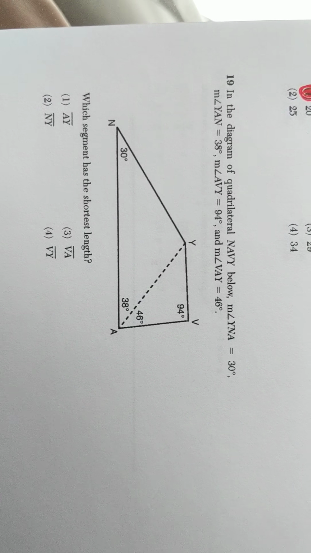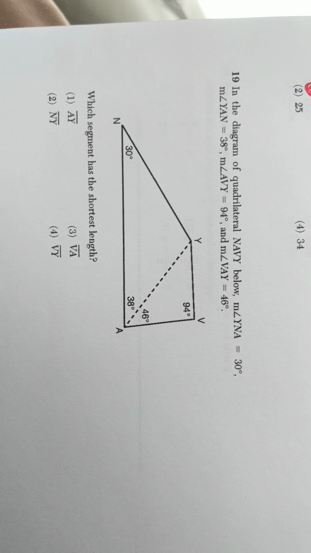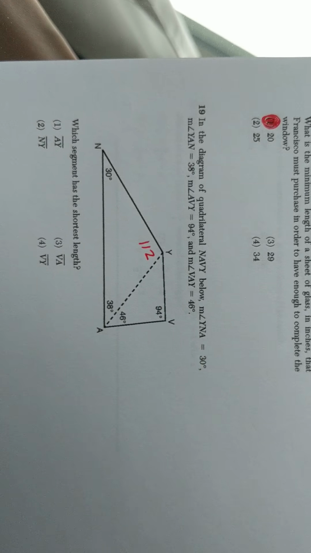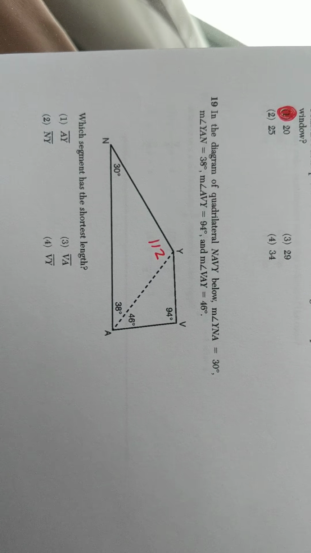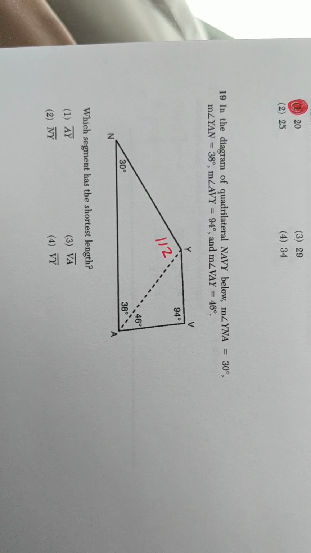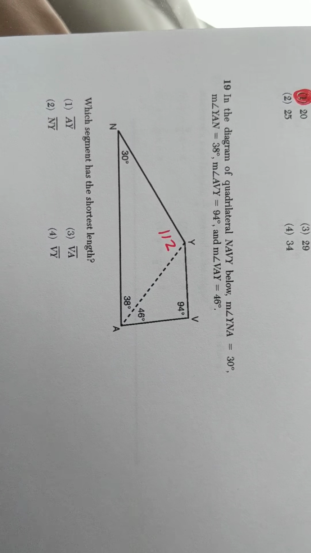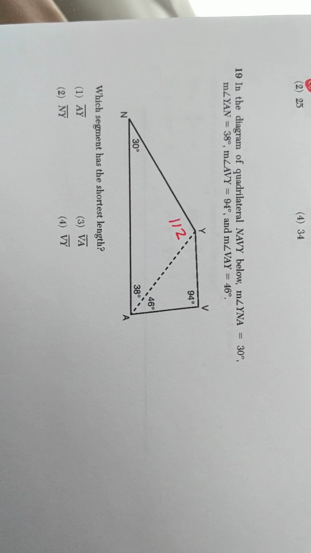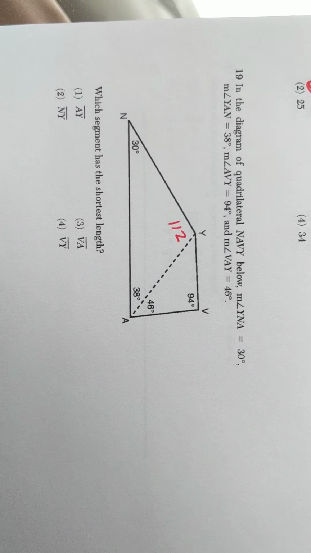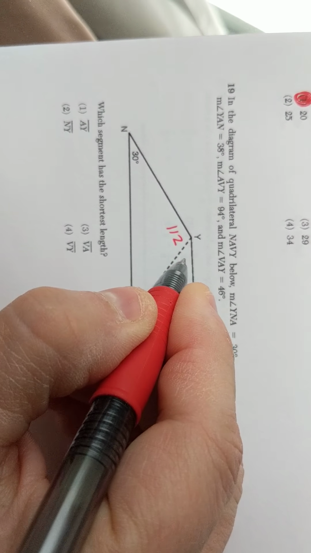So 30 plus 38 subtracted from 180 makes this angle 112. And so it's a strategy I've been telling you since day one. Always fill in the missing pieces. Don't worry about it. I haven't even read the rest of the question yet, right? Or did I? I can't remember. Just like I can't remember what day it is. 46 plus 94. Anybody else having that problem? Makes this 40.